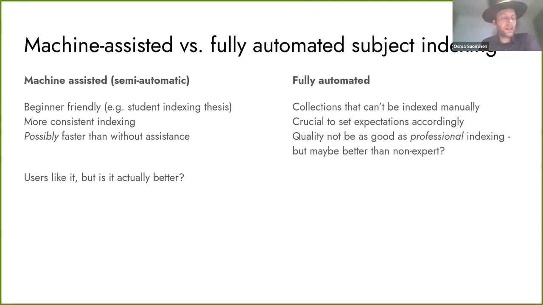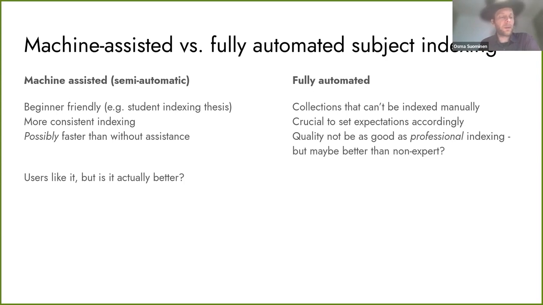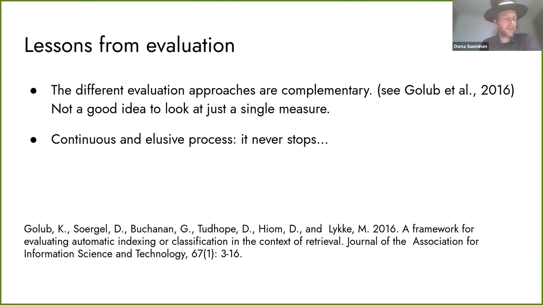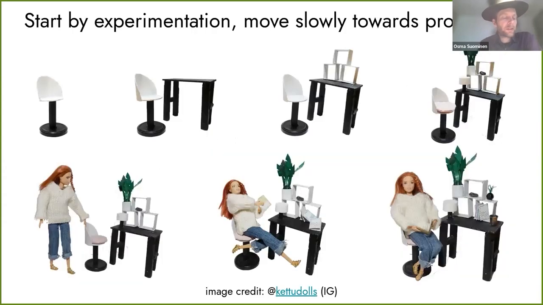Semi-automated indexing works very well for inexperienced indexers, for example students uploading their thesis to a repository. Machine-generated suggestions can also help achieve more consistent indexing and improve overall quality. We thought it would also speed up the indexing process, but so far that's not clear. When it comes to fully automated indexing, we haven't really started doing that, though it would be useful for collections too large to index manually. The indexing quality has to be very good for full automation, and it likely still isn't comparable to professional human indexing. Achieving good quality is a continuous and elusive process. We have followed a process that started with experimentation and moved slowly in small steps towards production use, and this has worked very well for us.